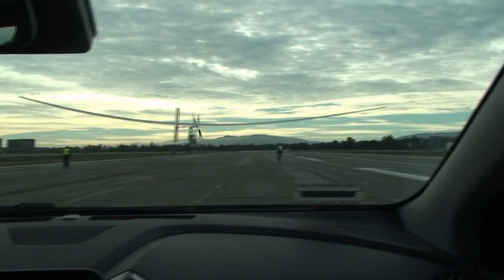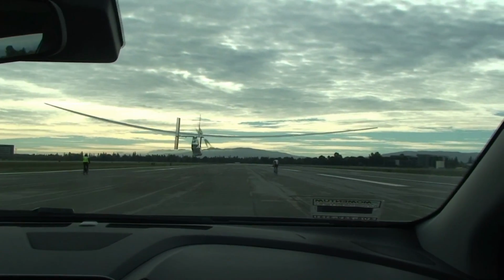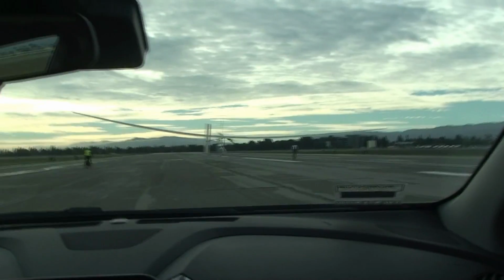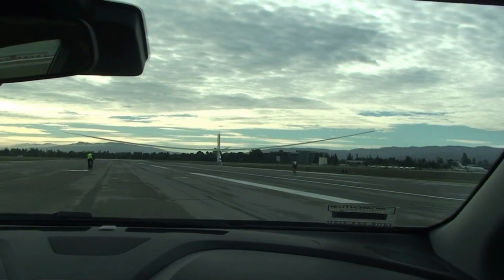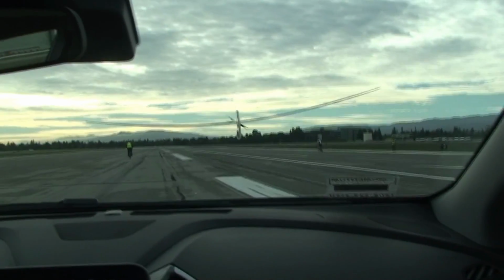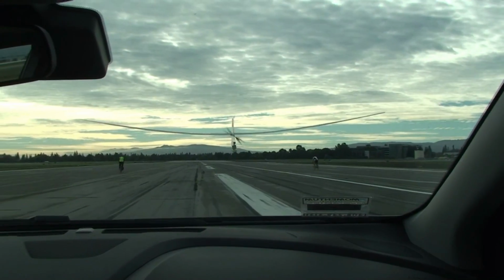Easy on that elevator. Right rudder, bro. Try not to hit the pitch, just use the roll. There you go, right rudder, you're good. Left rudder. Okay, a little bit harder pedaling. Right rudder. Neutralize. A little bit more right rudder. There you go, now neutralize.